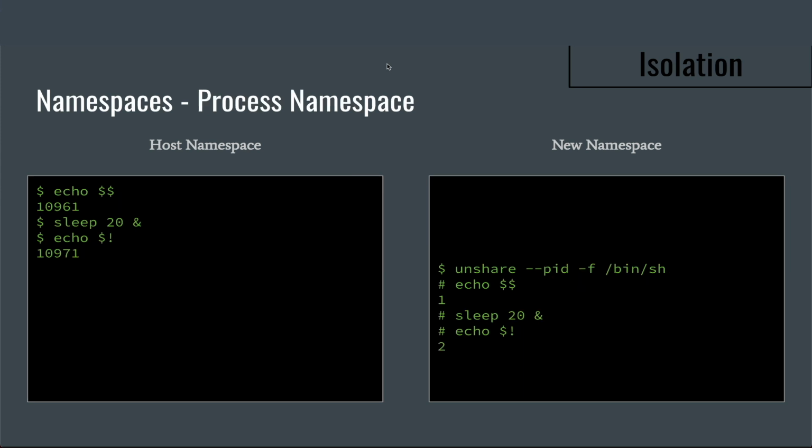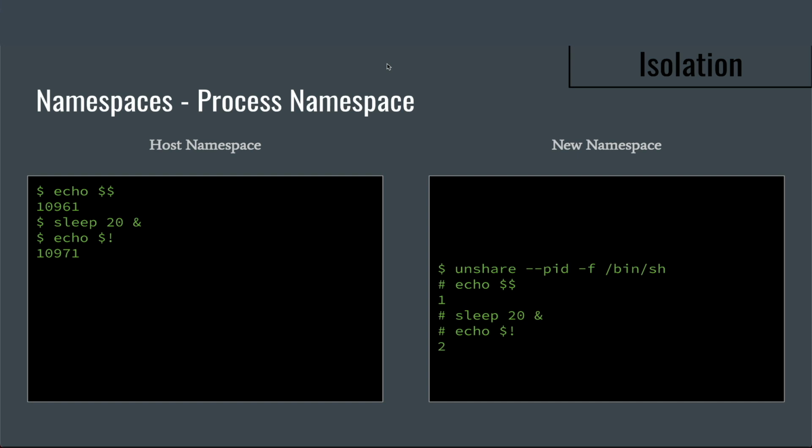Next, we're going to see how the PID namespace isolates process IDs. In the first terminal, we're going to echo the PID of the shell, start a new process, and echo its PID. Now you can observe that the process IDs are relatively high when they're returned, but we're going to go to another terminal now, and we're going to start a new shell. And as you can see, the process IDs are relatively high when they're returned. In another terminal, we're going to start a shell in a new PID namespace using the unshare command.